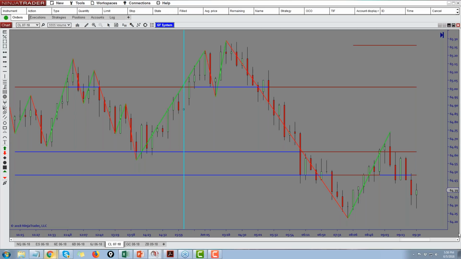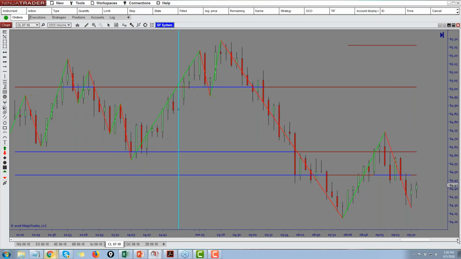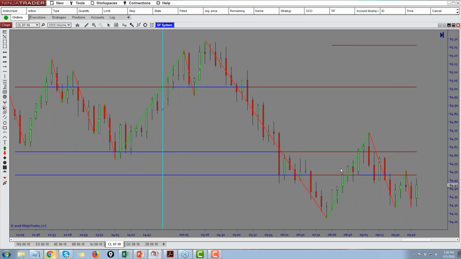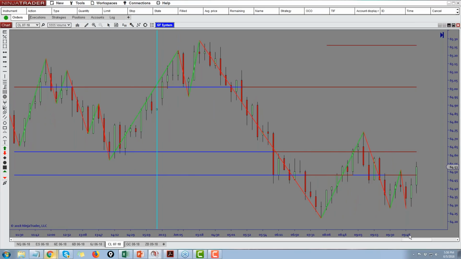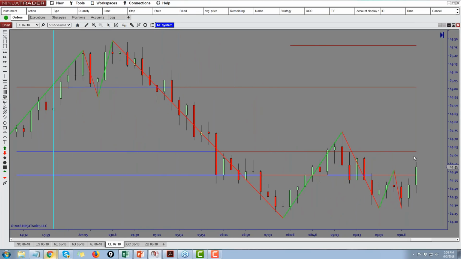Does everybody understand that? Let's wait for structure. We can't wrap the lows around it yet. Did we have a closing price above structure right there? And honestly, guys, it sounds complicated at first, but truthfully, it's super simple.